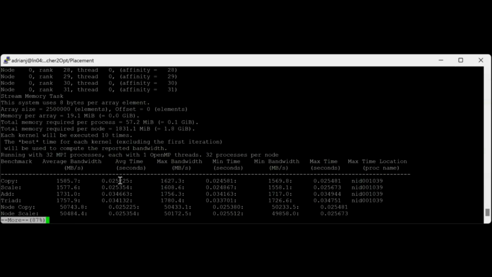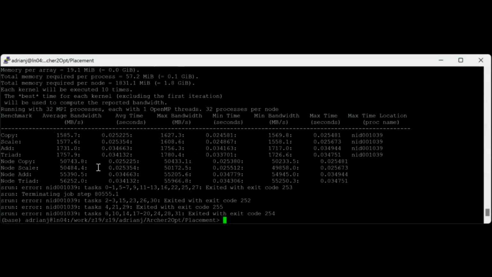So they're just using, there are 8 NUMA regions in a node, they're just using a quarter of the node resources. And that means that across my whole application, I can only get at most about 56 gigabytes a second of data bandwidth into memory. So by restricting myself to those particular nodes, I can access all the memory, but I can't get the high memory bandwidth that I would have normally.